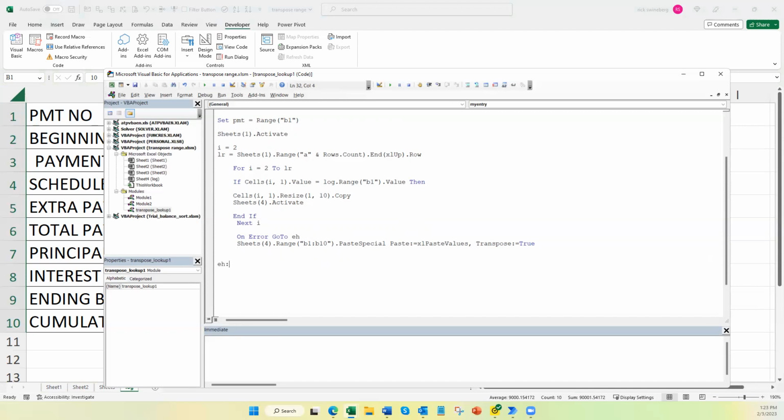EH, we just specified EH, it's error handling, so now we're going to put that in.